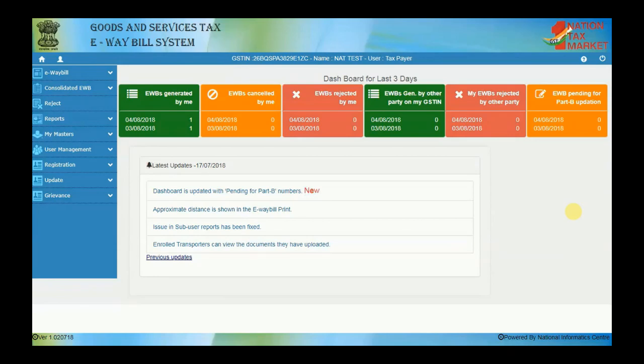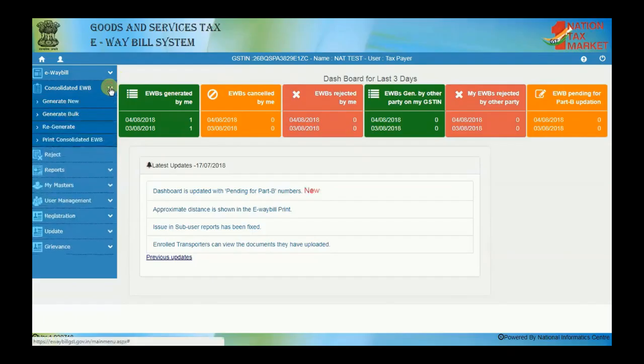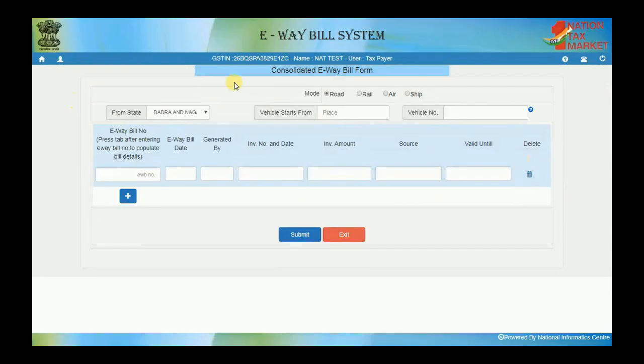To begin with, the user has to select the Generate New option under the Consolidated EWB menu. The system will redirect the user to the Consolidated e-way bill entry form. Here the user has to select the mode of transport from the displayed options, that is road, rail, air or ship.